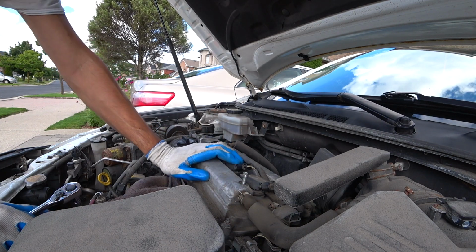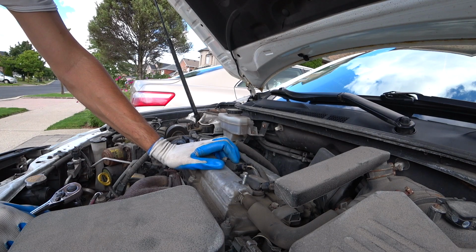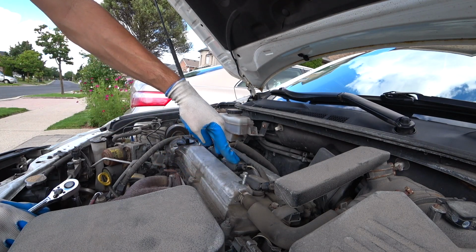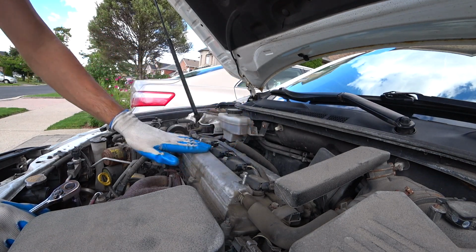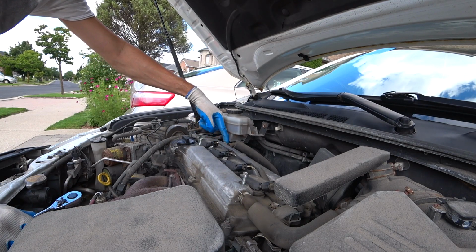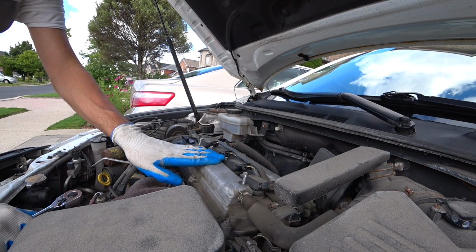If the spark plugs are worn out and have never been replaced, they might be causing some issues with hesitation on the start, uneven idling, and maybe even increased fuel consumption. But I'm just doing it as a precaution to check if the spark plugs are good. My next step would be looking at the valves or maybe the seals or whatever else. But I believe the PCV valve should be the culprit, as it was really dirty, clogged up, and not functioning properly. And spark plug replacement is just part of the regular maintenance that I recommend doing at least every 100,000 kilometers or so. So let's take a look.